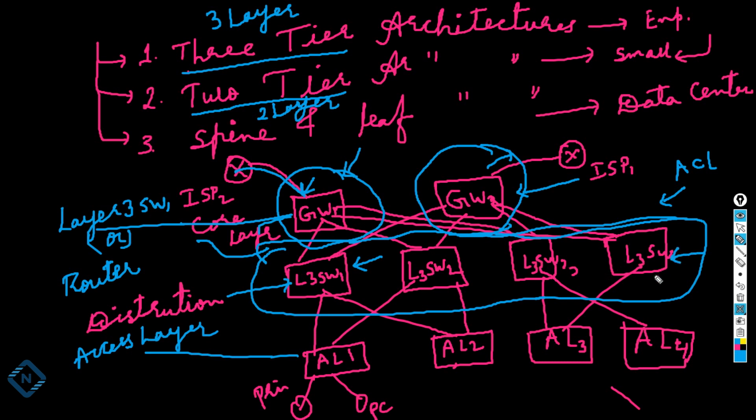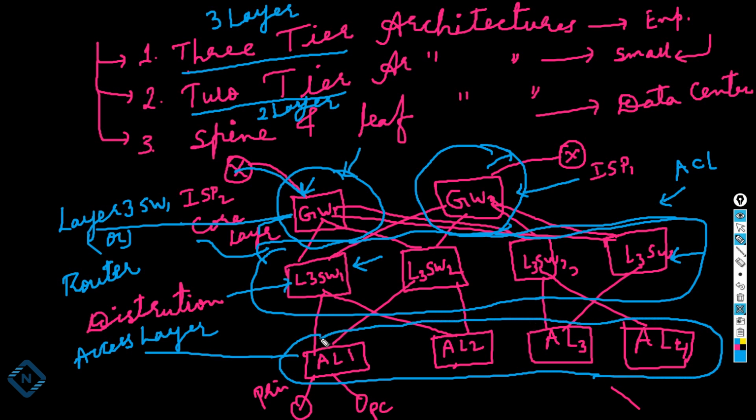Now I am giving a high-level view, and here this is known as the access layer. This is the last layer, that is the access layer. Here our end devices are going to connect. End devices means our PC, laptop, printer, scanner, server, all will be connected. In this one we are going to configure the ACL, and the quality of service depending upon our requirement. And we can configure Power over Ethernet here. Power over Ethernet also we are going to discuss.